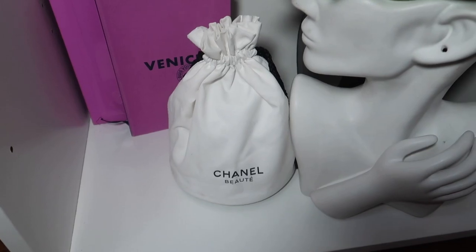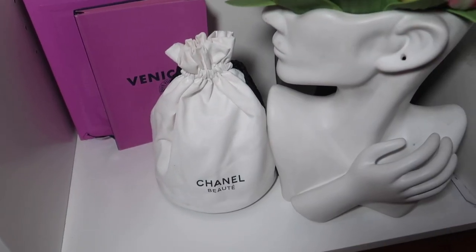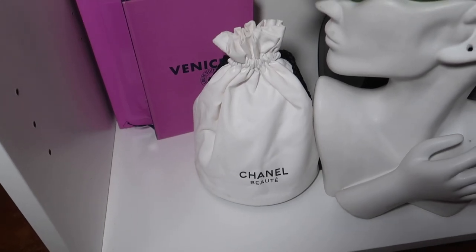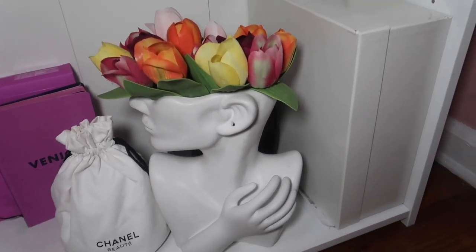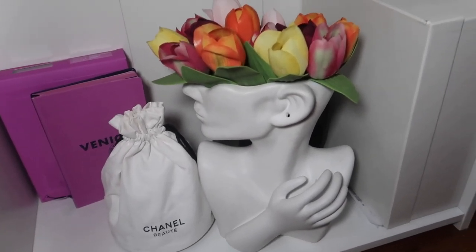My mom literally gave this to me when I was helping her organize her shelf, because she picked up one of the bookshelves as well and she found this while cleaning out her stuff. So all I did was put a candle in there to make the pouch stand up, and that was that. And then you guys are pretty familiar with this vase. I got this from Amazon. And then I just have my Margiela box right here as well, just because I was like, listen, we have space, let's make use of the space.